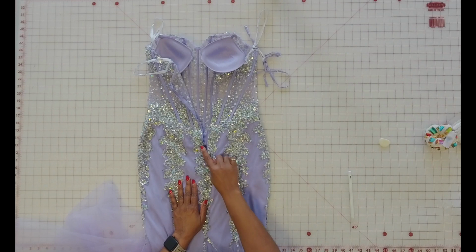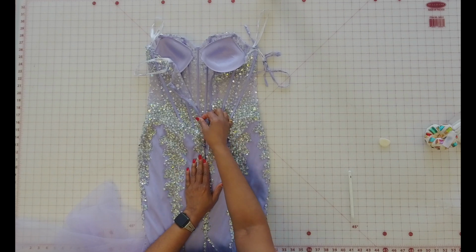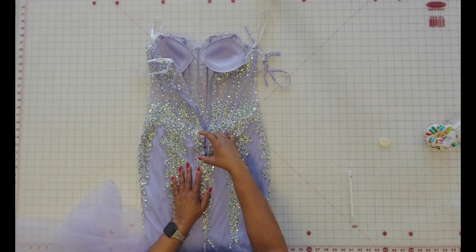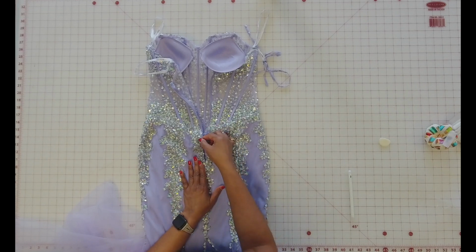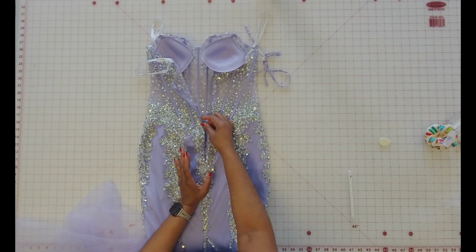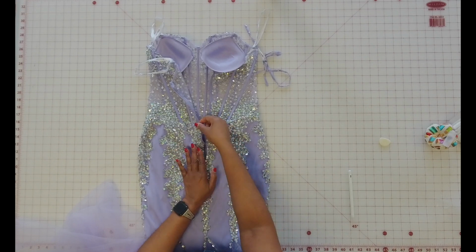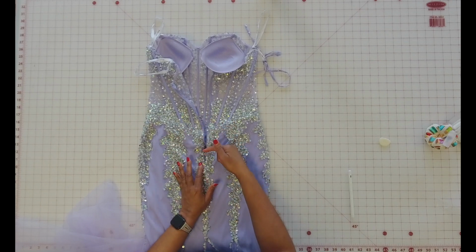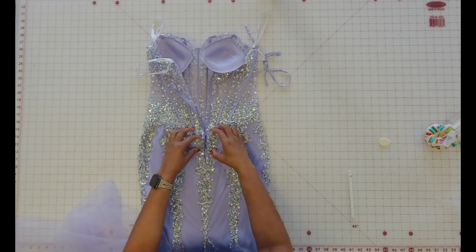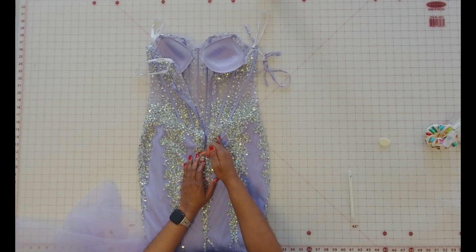So today, the alteration that I'm going to be showing you is on this client. Unfortunately, I do not have a before picture of her in the dress to show you the alteration or the defect. But if you can just visualize it, I'm sure other seamstresses may have the same issue with a client. From the waist, about 3 inches down, there's extra fabric that's just gathering there and does not lay flush up against her from her waist till about 3 inches down.